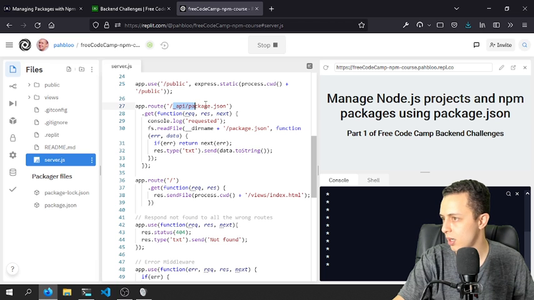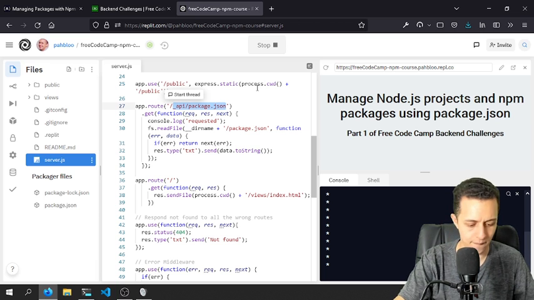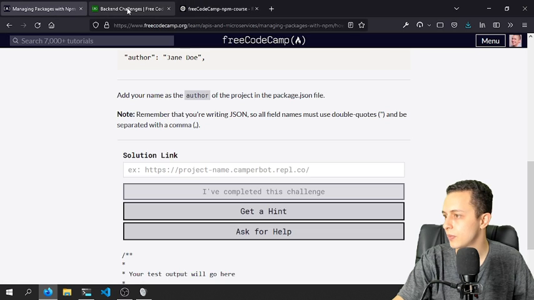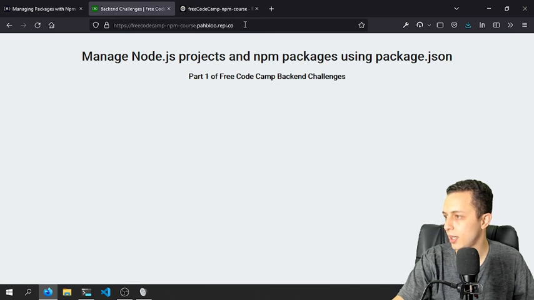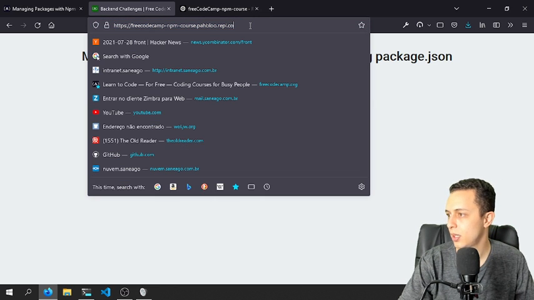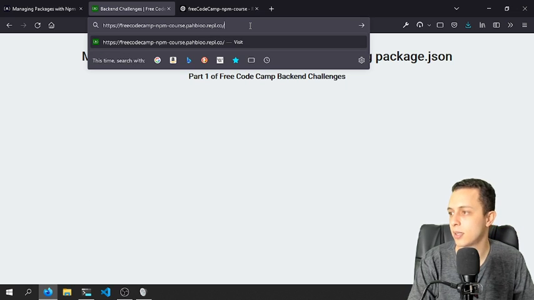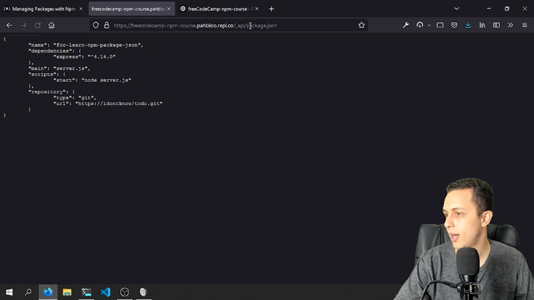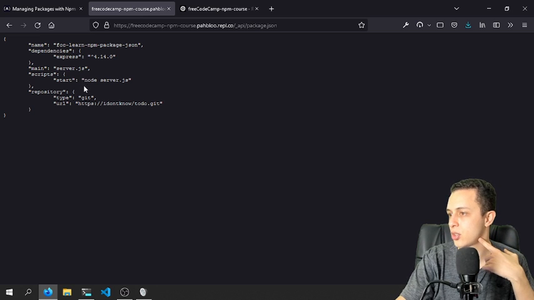If I come here in the running repo and put this at the end of the URL, /api/package.json, I can see the package.json.